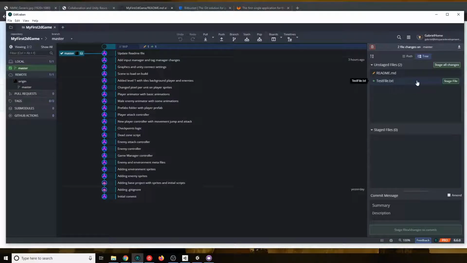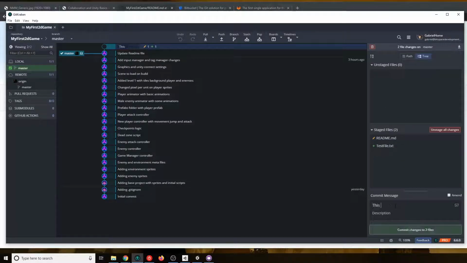So what you will usually do is, okay, yeah, I see these changes. You want to make sure you made these changes because Unity, as it is too powerful, sometimes creates a lot of things in the background that you probably don't want to commit. So make sure that you always check what you are committing. So in this case, I know I created this file, so I'm gonna stage it, and I also modified this file, so I'm gonna stage it. So what I do first, I stage my changes, and then I can add a message.